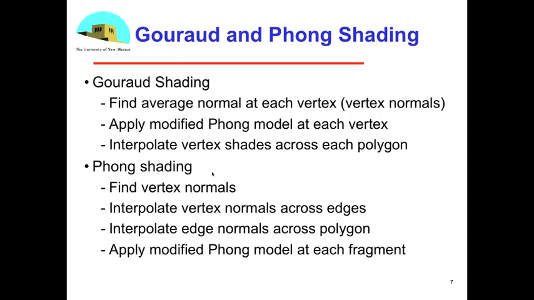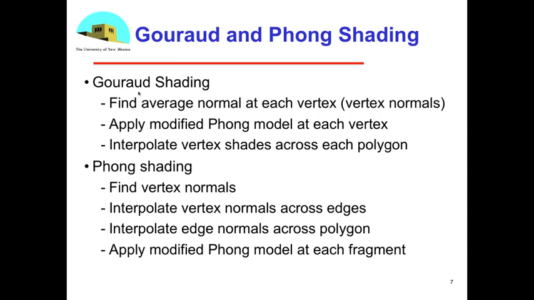I should have been a little more careful all along in saying that the Phong model that we've been talking about, and the modified Phong model, are lighting models. They apply independent of what you're trying to render. Phong shading refers specifically to trying to shade triangular meshes. So we apply the Phong model, but how we get the approximations to the normals is different. So be careful of the terms. Generally, we should be saying lighting most of the time, because that's what we've spent most of the time talking about.